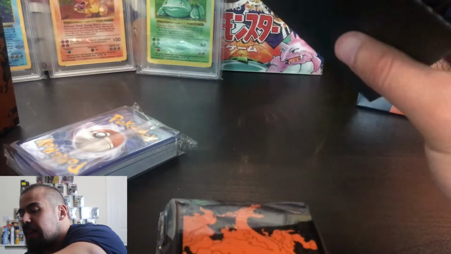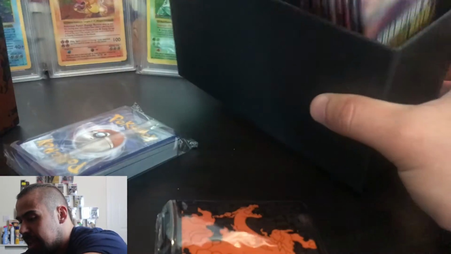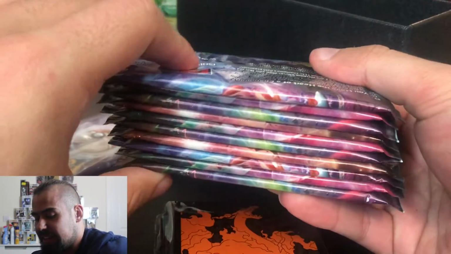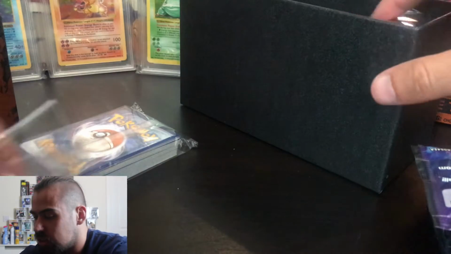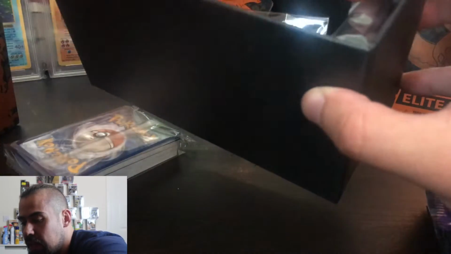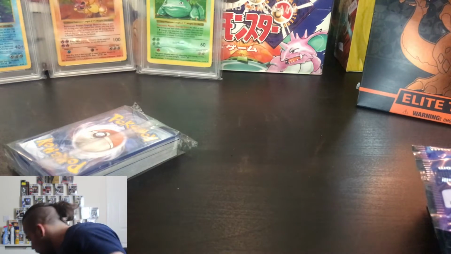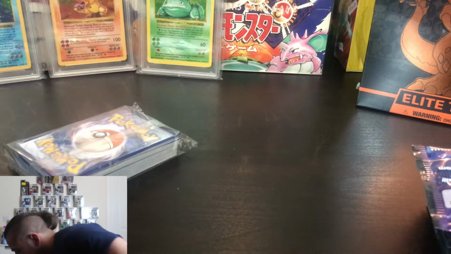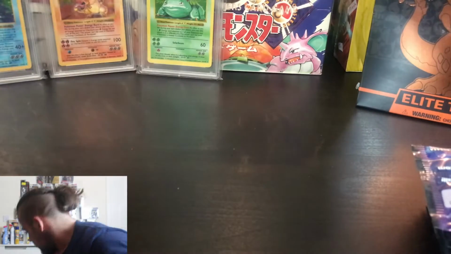You get these dividers. And you get the stack of booster packs, which is obviously what everybody is looking for in this set. So that is what we're working with today. We're going to put the promo just back in there. We're going to put those there. And we're going to move this box out of the way just a little as we start today's opening.